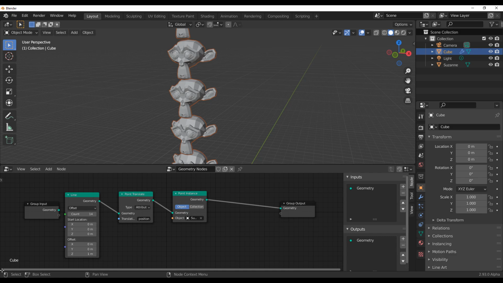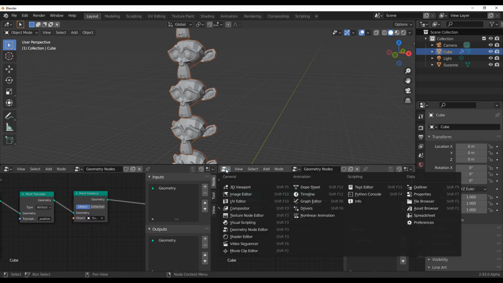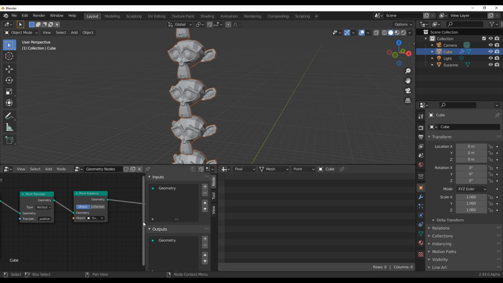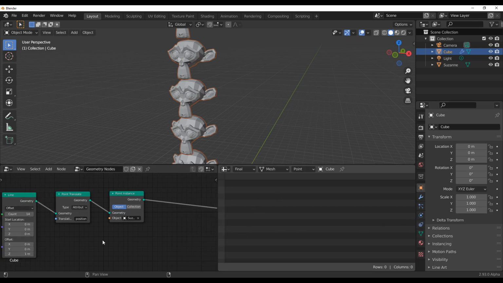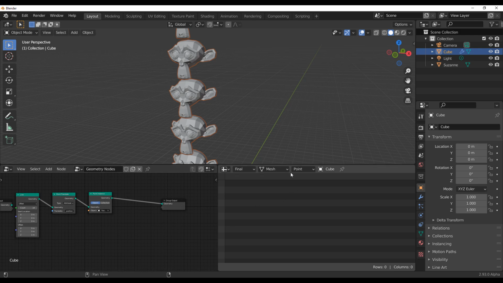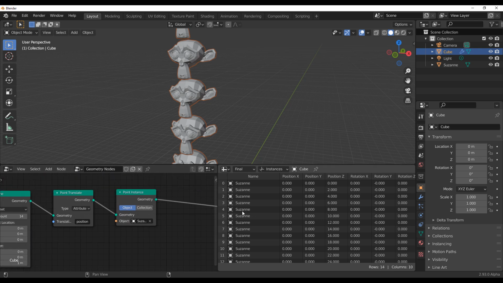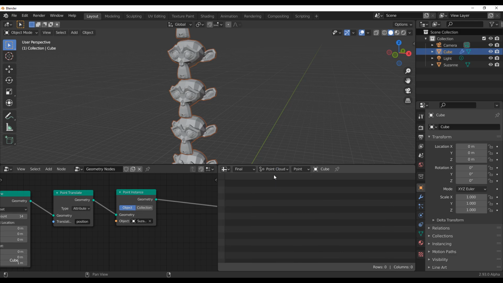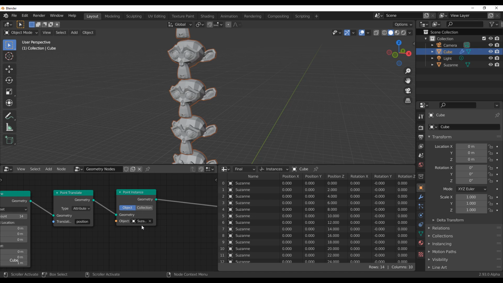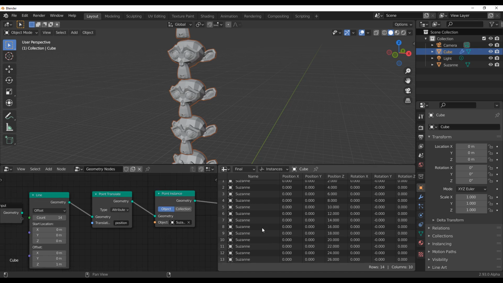Now, with this said, if you also split this in half and switch over to where you have your spreadsheet, which is something that we talked about as well, you would notice that within the spreadsheet we have a section right here that deals with instancing. Because we are now instancing Suzanne, you would notice that we have a lot of instances of her. Previously we had just the mesh and also the point cloud, but it's very interesting to see that you can now read up your instances and see how these things work.